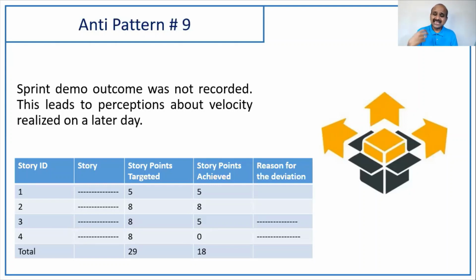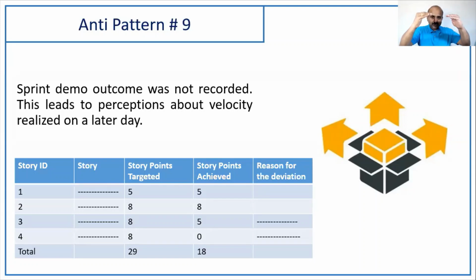Certain times the team may feel a little handicapped in terms of presenting the deviation effectively. So the Scrum Master comes forward and helps the team present the deviations effectively in front of stakeholders. And then he facilitates who will do the third story. Basically, the Scrum Master goes in between: story one, presentation done. This is the story points achieved. The reason for deviation is this. Story number two, the presentation is to be done by another person. Story number three. See, it's likewise a cut, done, cut, done, cut, done.